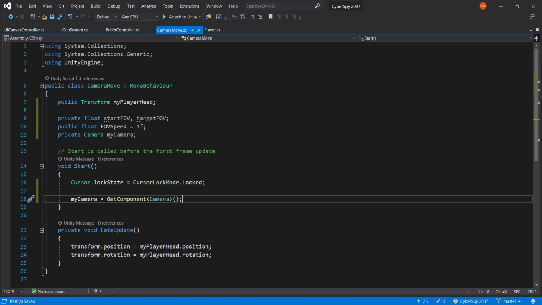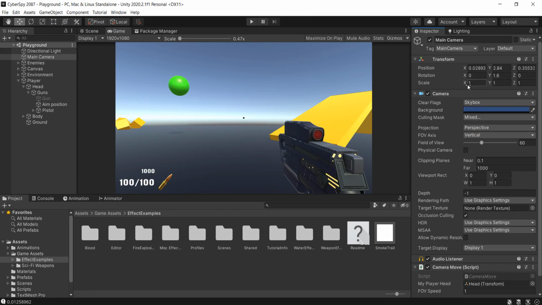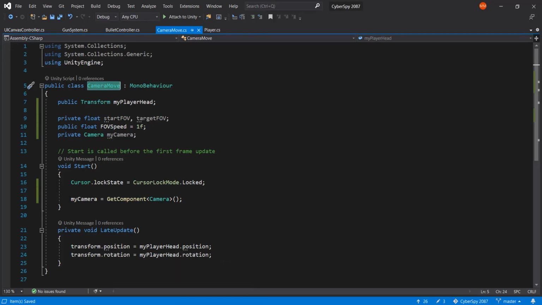So what this does, let's say we have the camera move, which is the script on the main camera object, and this main camera object has components, and one of them is the camera. So what this does is in the start, as soon as we start, we get the component of camera that is on the game object of our main camera. So this is a much easier way, and it's similar to the find object, but it only works if we actually have a component of type camera on our game object. Okay, so with that done, let's go ahead and start.